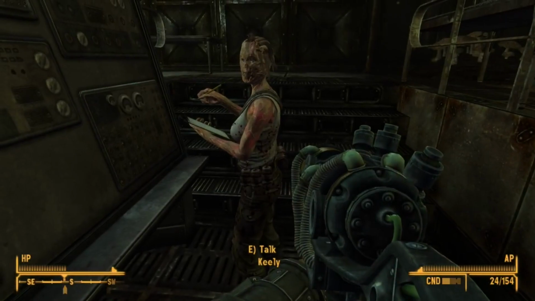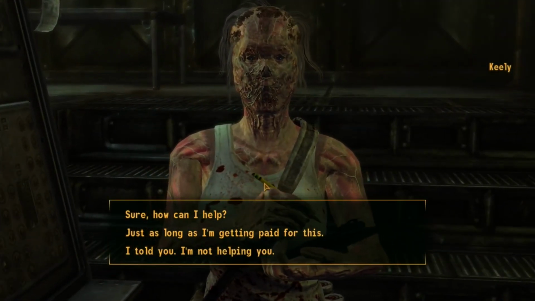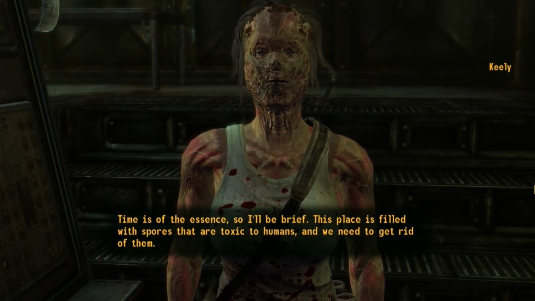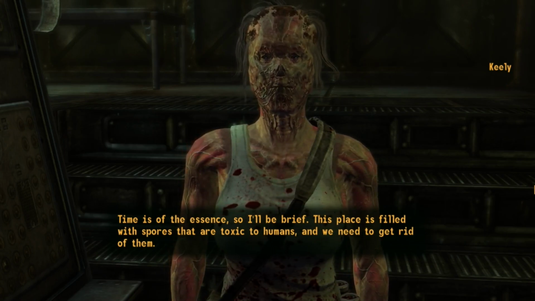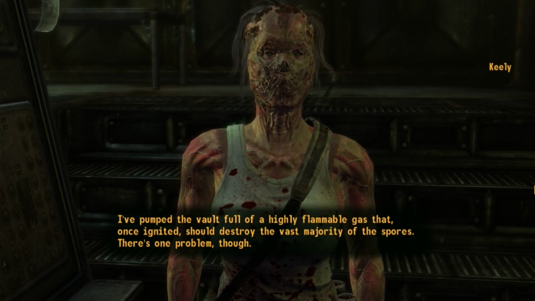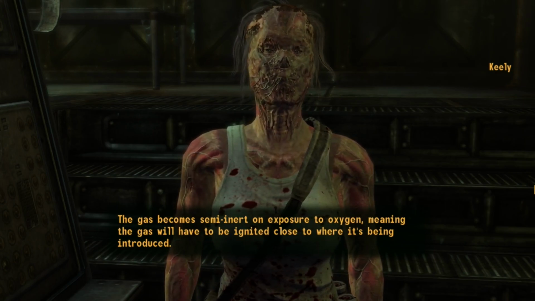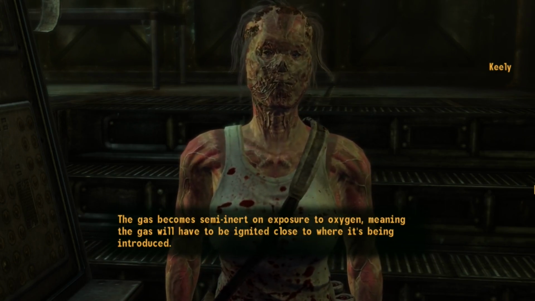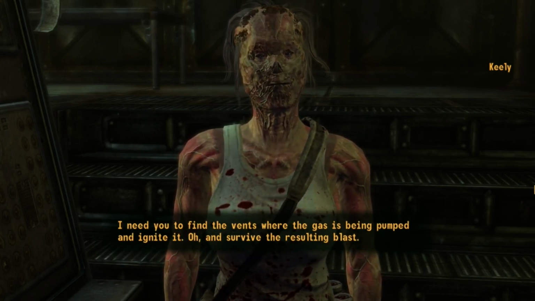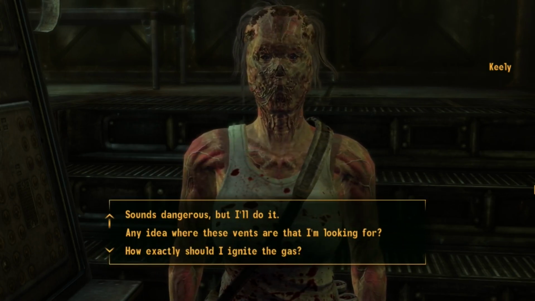Oh, here you are. Hello. Good, you're here. Ready to begin? Sure, what can I do? Time is of the essence, so I'll be brief. This place is filled with spores that are toxic to humans, and we need to get rid of them. I've pumped the vault full of a highly flammable gas that, once ignited, should destroy the vast majority of spores. There's one problem, though. The gas becomes semi-inert on exposure to oxygen, meaning the gas will have to be ignited close to where it's being introduced. I need you to find the vents where the gas is being pumped and ignite it. Oh, and survive the resulting blast.